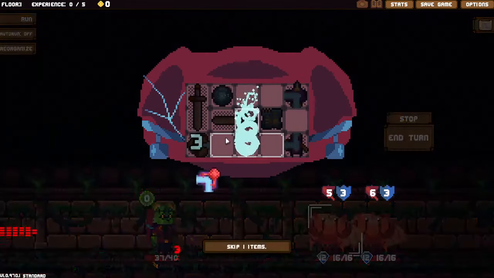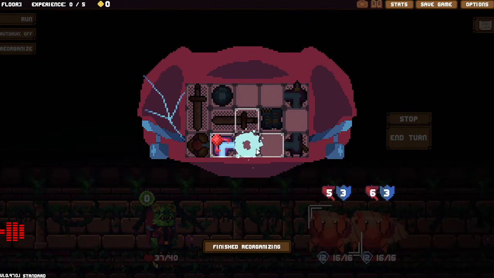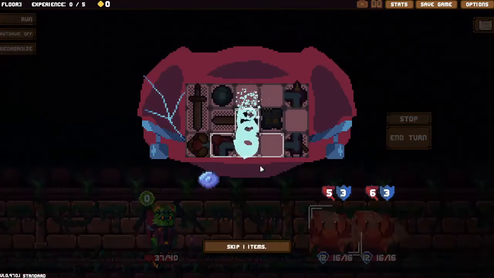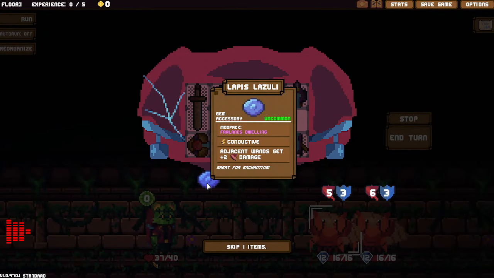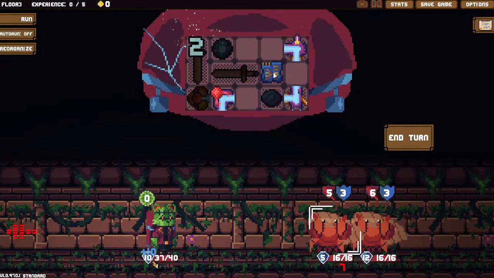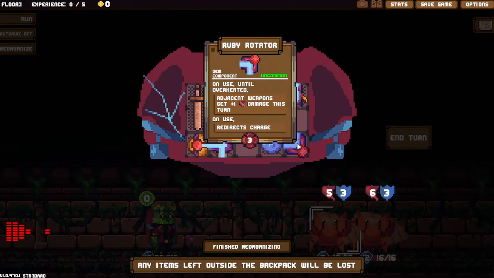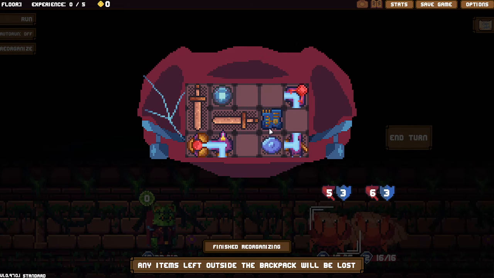Let's see what gems we get. Oh, Ruby Rotator. Uh-oh, Ruby Rotator. And Lapis Lazuli. Adjacent wands get +2 damage. Well, could have been better, in all honesty. Okay, let's see. Wait, no. This is on use until overheated. Adjacent weapons get +1 damage this turn. So that's on use. So we'd have to do something like this.